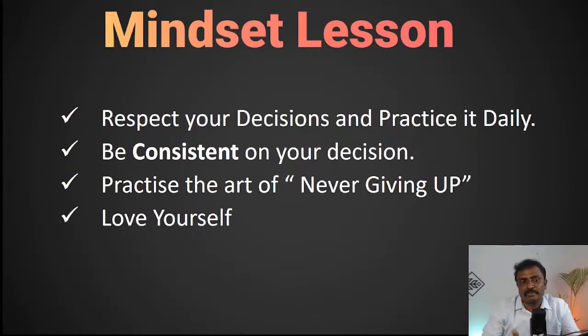So today's mindset lesson is about respecting your own decisions and practicing it daily. For example, if you want to wake up at 4:30, and you snooze the alarm, it means you are giving up. It subconsciously tells your brain that you are not a consistent person, so you will give up easily. So respect every decision which you take, practice it daily, be consistent, and practice the art of never giving up, even on very simple things, because otherwise that will develop the habit of giving up.